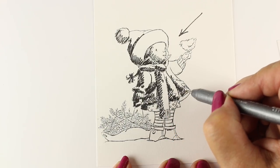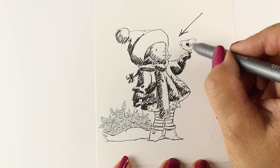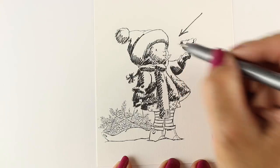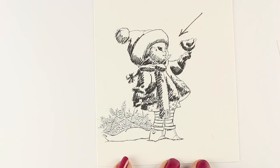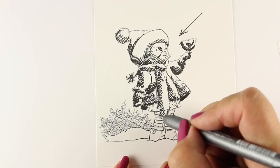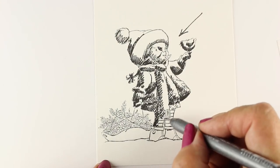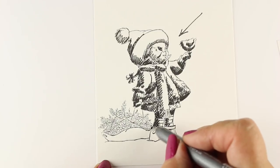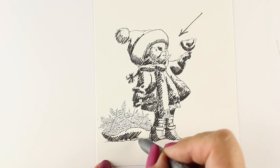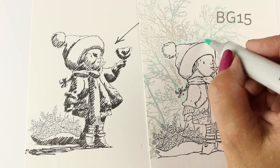The shadow is going to cover all of those little details, all that embroidering on her jacket, so I've got to cover that up as well. I'm going to give the bird a little bit of shading — any round objects when the light is coming from the upper right are going to be shaded on the left and bottom side. I'll bring my shading down her legs, down the left side, adding a little extra shading underneath her dress, following along where that shadow would hit if the sun is coming from above. And then some shadow on the ground too.